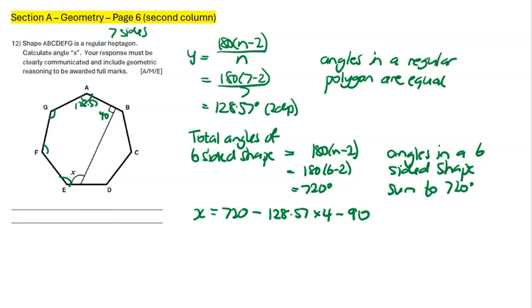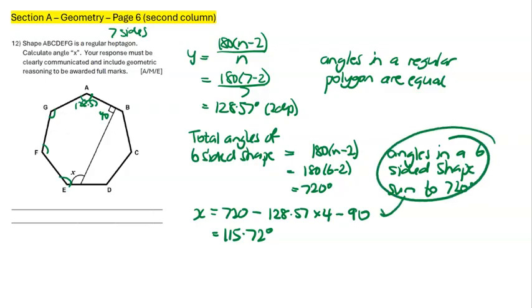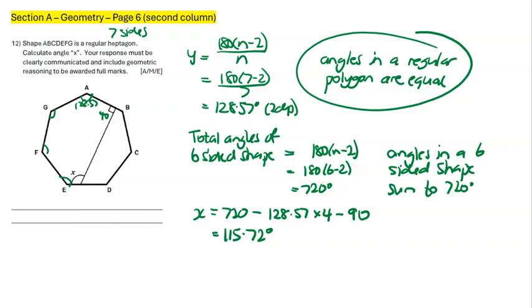And when I do that, I've got my answer here, 115.72 degrees. And that reasoning I've got there really kind of supports that reasoning as well. So I don't need to back that up again. So that wraps up the geometry section. Hopefully from this, the key thing you want to take out is these reasons there.